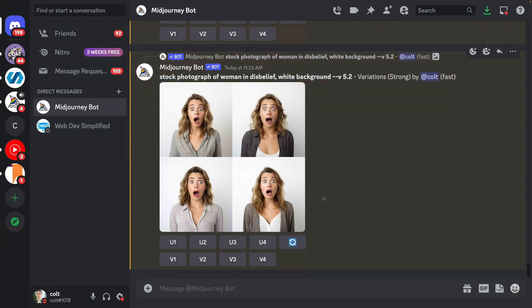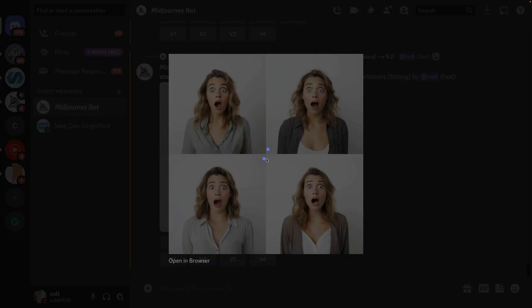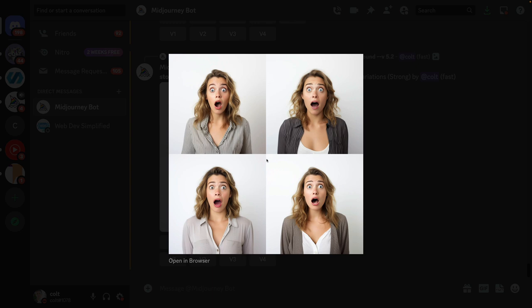And when I generate variations on that, they are definitely different, but it's all pretty similar. It looks like maybe not exactly the same woman, but similar features, similar facial expression, similar hair, the exact same composition, but the clothing has changed and some aspects have changed, right? It's not a carbon copy. So if I like one of these, maybe I like this one the best down here. I know, maybe this one.